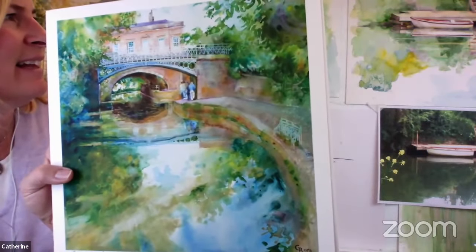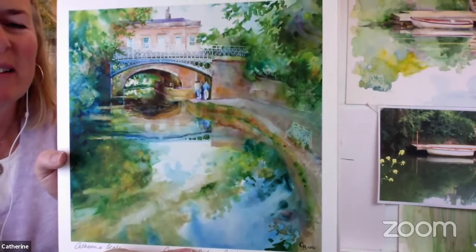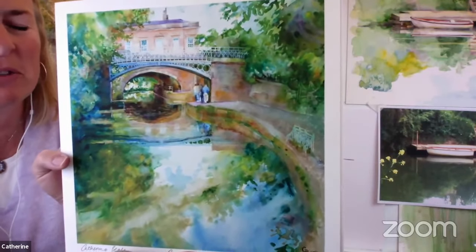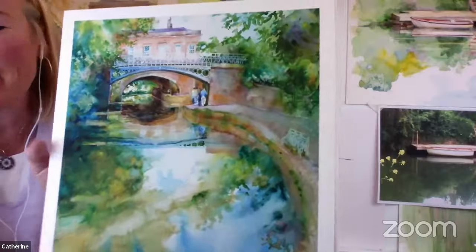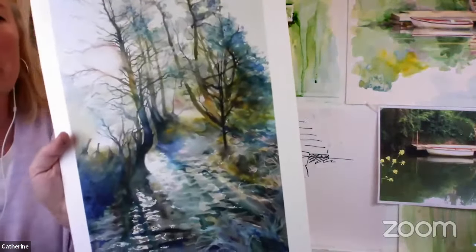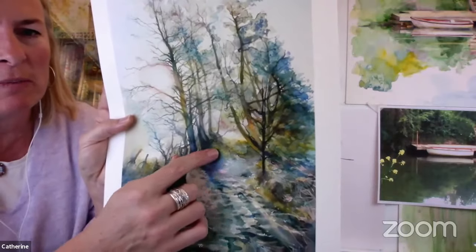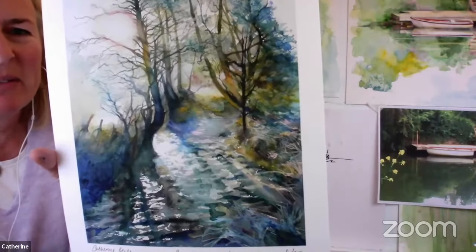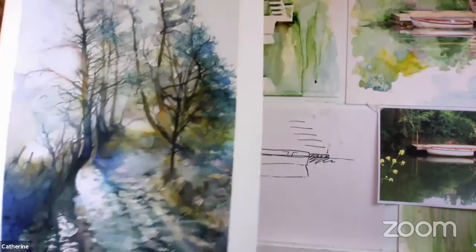It's a lovely scene. That big house on top is actually a private house - it was bought and converted into residential, just one house, and it's absolutely massive. There's a hole in the bottom underneath the tunnel where they used to take the taxes. And it claims to be the first purposeful office in the world. Moving away from Bath, we've got another print here which is quite natural colours - just beginning to discover the power of paint. If you look closely, there's a bit of ultramarine, a bit of cadmium yellow and pinks in there. You've pulled the mist really well there as the sun's coming through the trees.